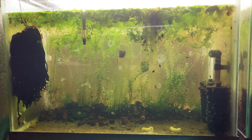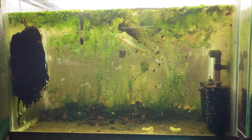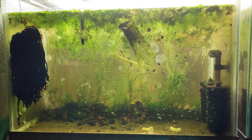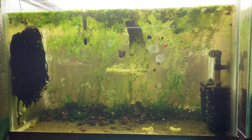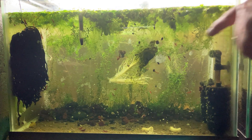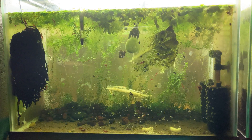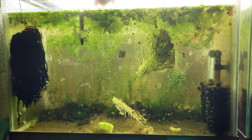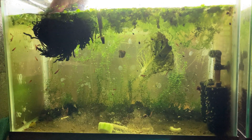I never have a problem with this culture and it gives me just tons of food consistently. Let me disturb this a bit — you'll see scuds are super productive little creatures. There's a piece of lettuce here, so that's where that batch of scuds is coming from. I'm gonna add some food in there — that's a cucumber — and let me stir this mop too.